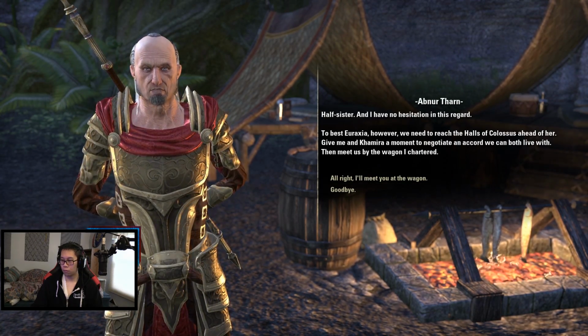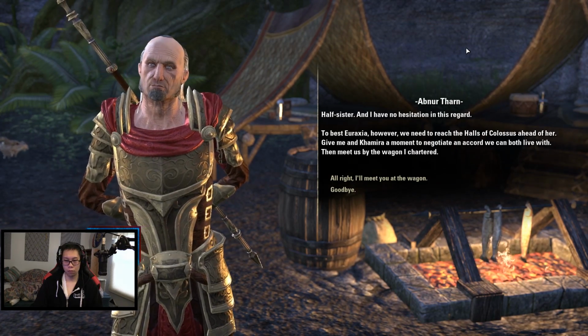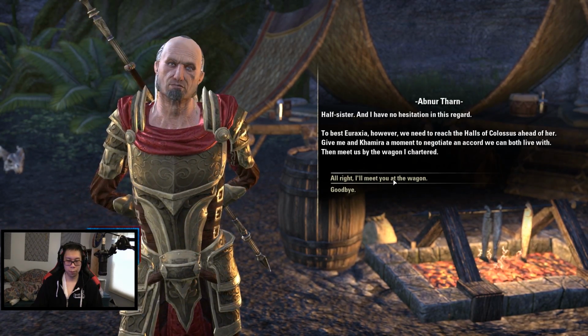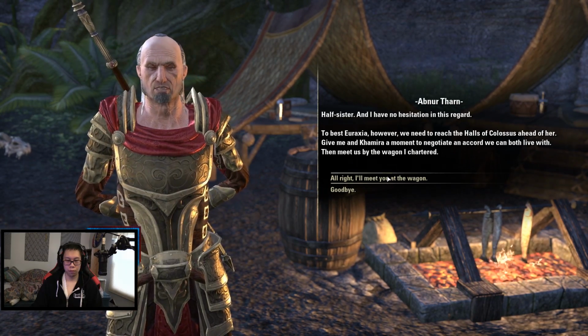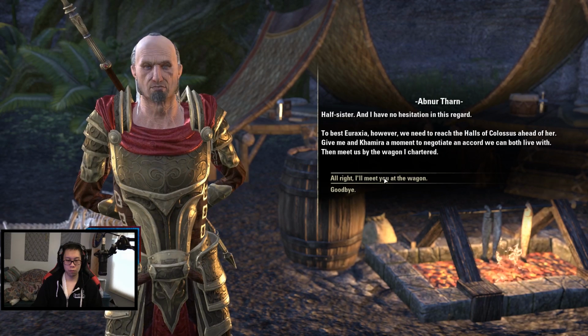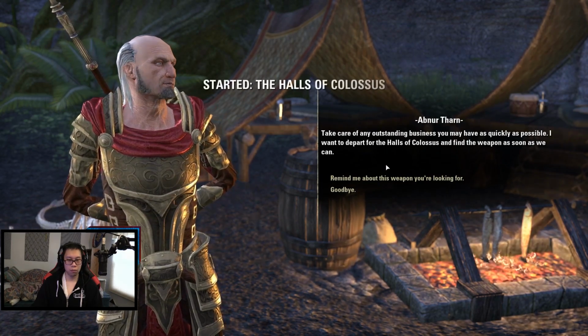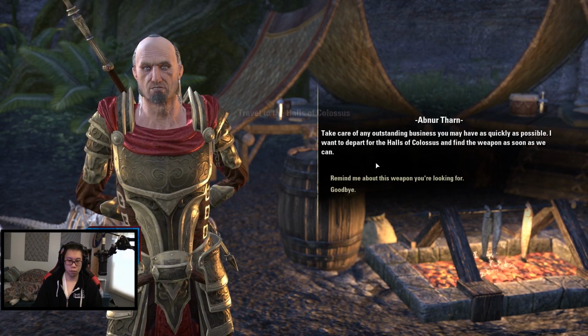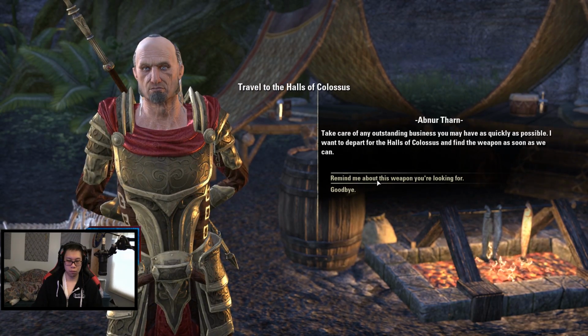Half-sister, and I have no hesitation in this regard. To best Euraxia, however, we need to reach the halls of Colossus ahead of her. Give me and Chimera a moment to negotiate an accord we can both live with, then meet us by the wagon I chartered. Take care of any outstanding business you may have as quickly as possible. I want to depart for the halls of Colossus and find the weapon as soon as we can.